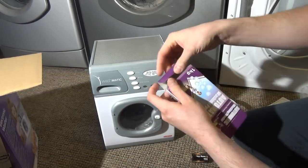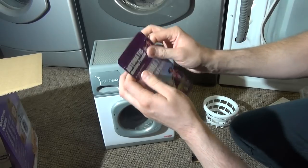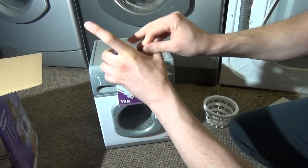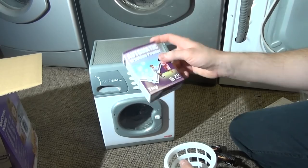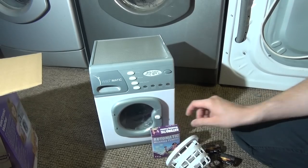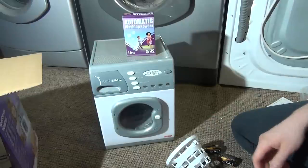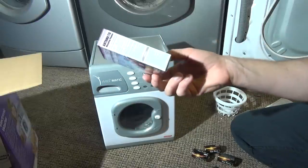So that folds, it's just a simple sort of half already done, like that, and push that down, and that goes in there, and it's very simple. There we go, very simple construction, and we've got our washing powder, which says 1 kilo and does up to 20 washes, but that is massive compared to the actual machine. That's like a 90 wash box, really, of light surf. But that's another thing that's changed. That used to be an actual personal non-bio box that had 10 washes. That's gone as well. It's just a cheap, generic kind of thing.